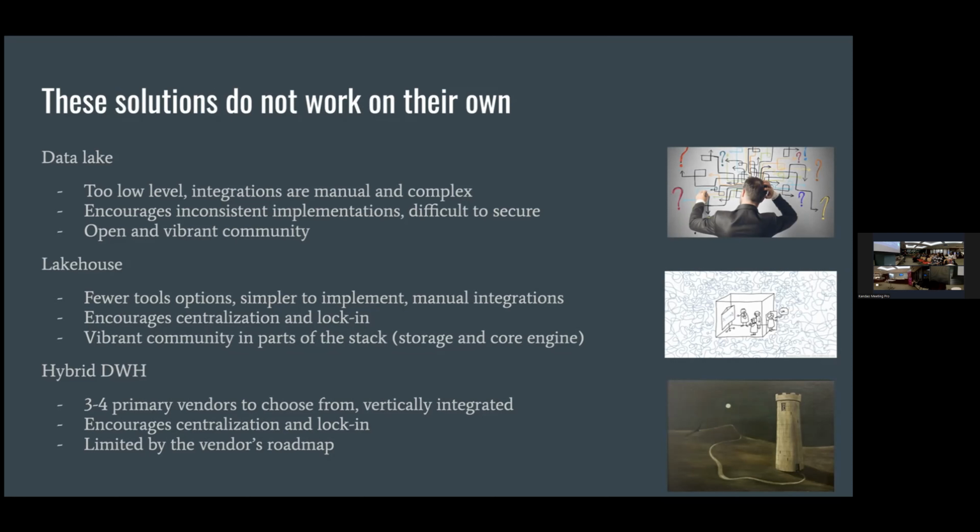Now they do save things, save your data in open formats. The metadata is in open formats, so it's easier to access, but it's still within their platform, right? And then the last one on the hybrid side is really like 3 to 4 vendors, right? Snowflake, Redshift, BigQuery, Azure Synapse.